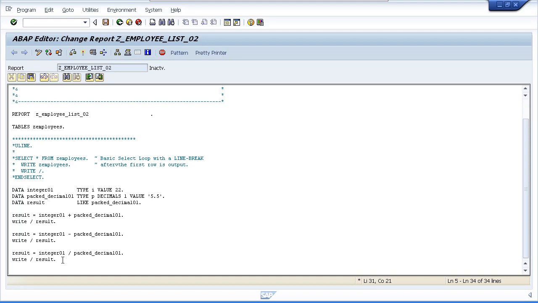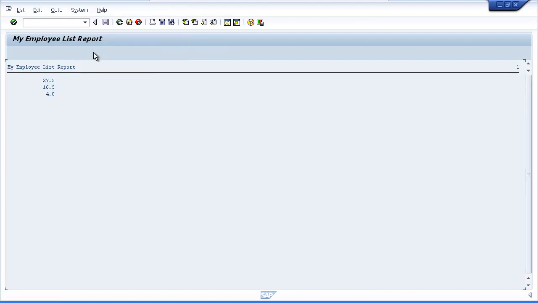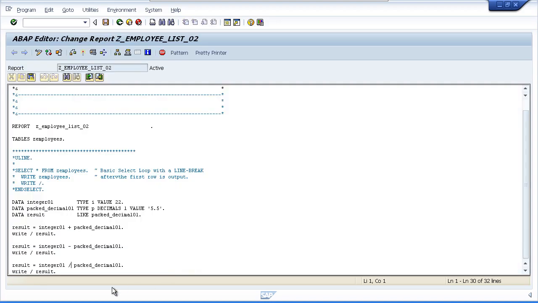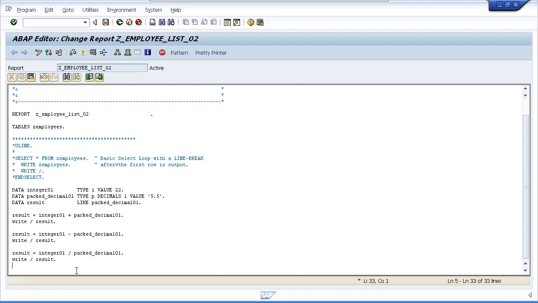Simple slash, which is the division sign. See the result, and we get a 4. You know what? That was by pure chance. I didn't expect it to be a whole number, but yes, 5.5 multiplied by 4 is 22. If we did have a decimal within the result, it would have been shown.